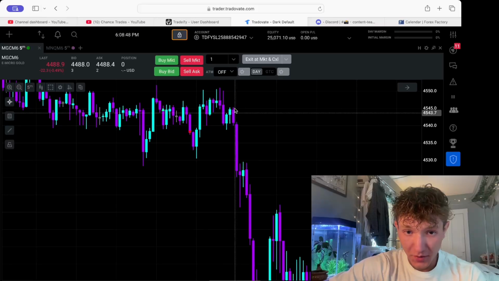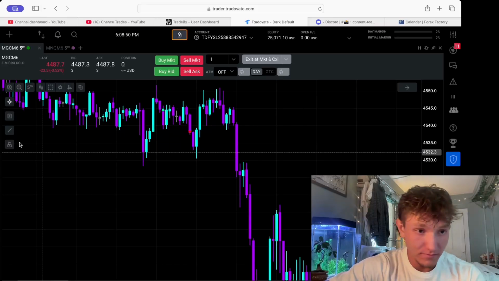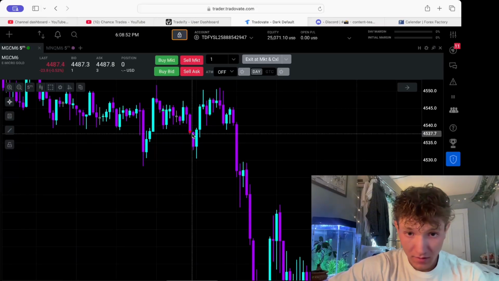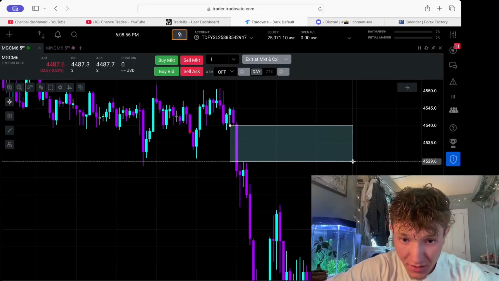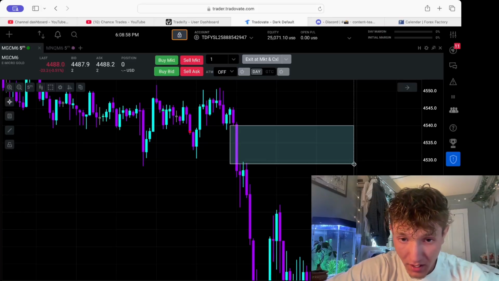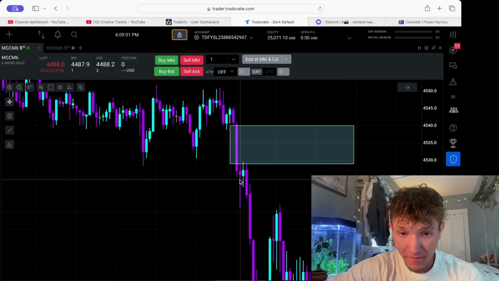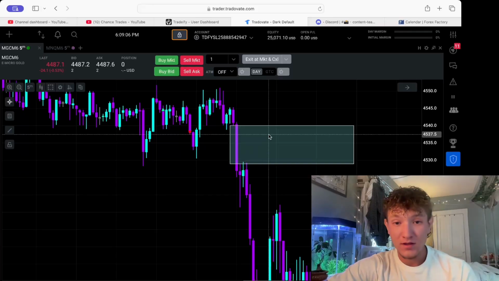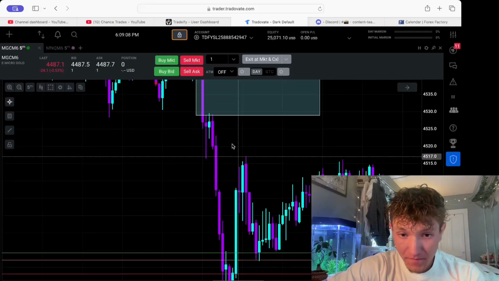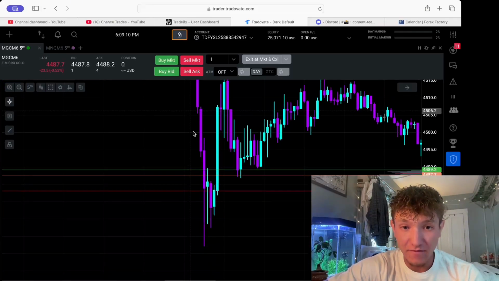Or if you look over here, between this fair value gap, this candle and this candle, you mark out the previous candle's bottom wick for shorts, and then the top wick of the candle right after. For this one right here, it got tapped right here, and we dumped heavily today.